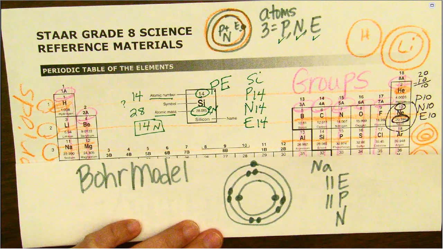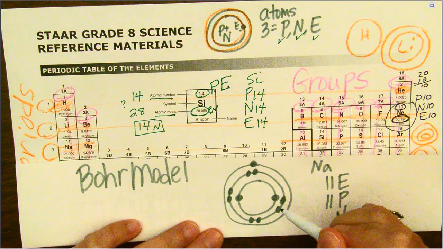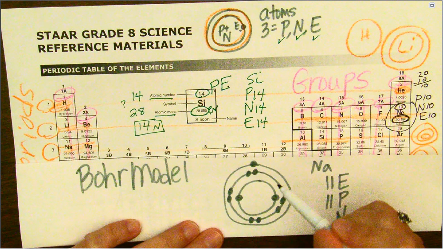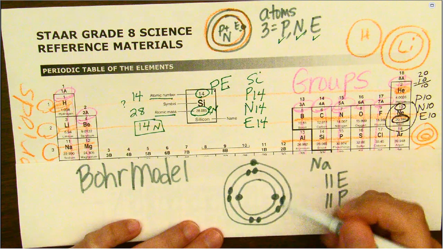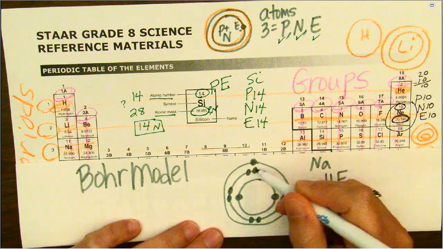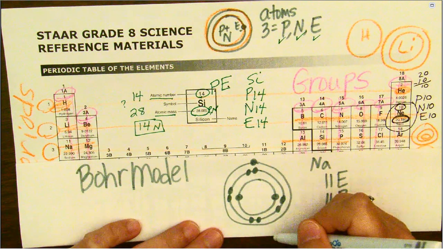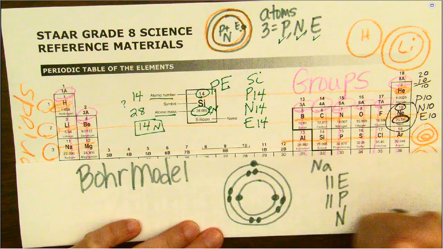So the Bohr model that I'm going to make here in a little bit with my supplies, this is how I would draw my energy levels, and this is how I would put my electrons on each energy level. Remember, this inside level can only take 2. Okay, and then all the rest of them can only hold 8. But you have to fill them up first before you go to the next level.